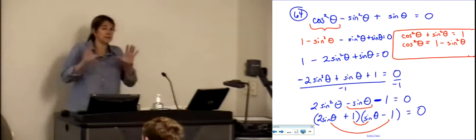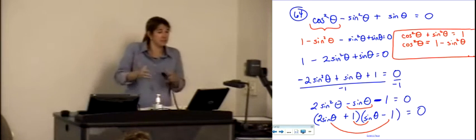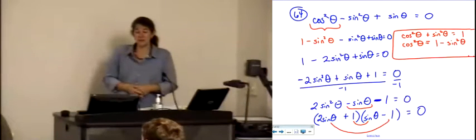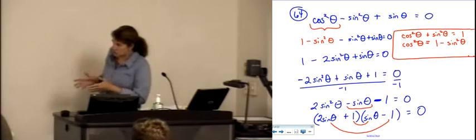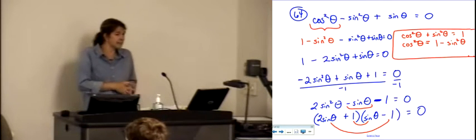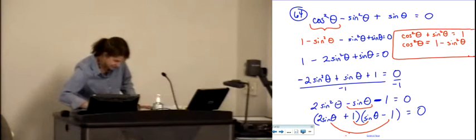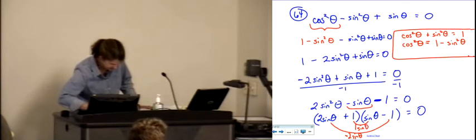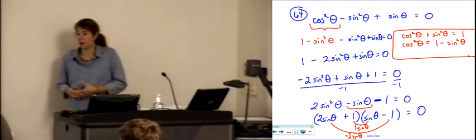Always look at what you're getting with that outer and inner part. You don't have to draw those little curves that I'm drawing, but you can if you want to. Helps you see what you're doing there. You've got a sine theta coming from the middle part, and the 2 sine theta times -1 is -2 sine theta out there on the outside. So -2 sine theta and plus 1 sine theta together gives me that negative sine theta that I have in the problem.